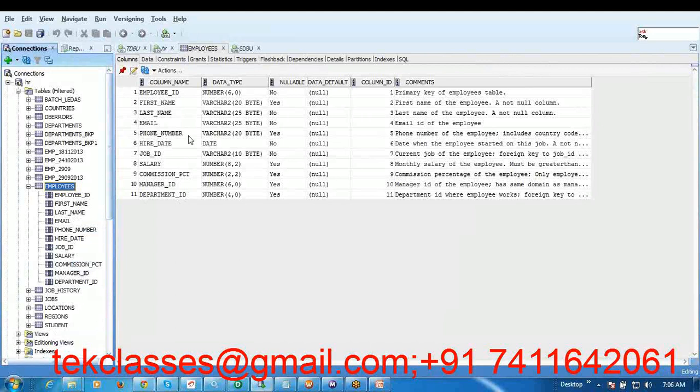Once you understand the structure of these tables, like the columns and the data types, then you can easily write the queries. When I say a query, it is nothing but a select query. Whenever you are writing a query, the first thing you have to understand is which table you want to retrieve the data from, what are the columns that you want to retrieve, and what kind of transforming logic you have to perform.